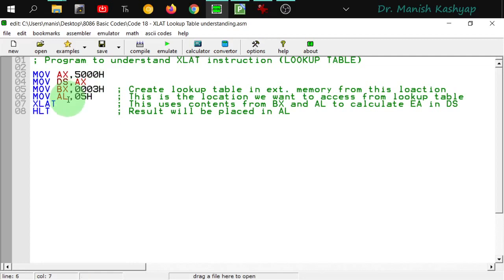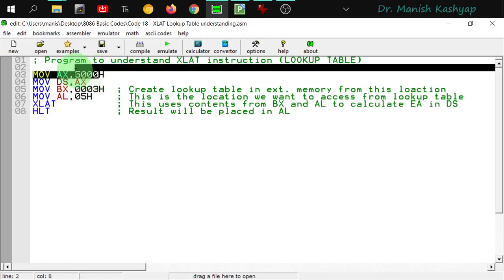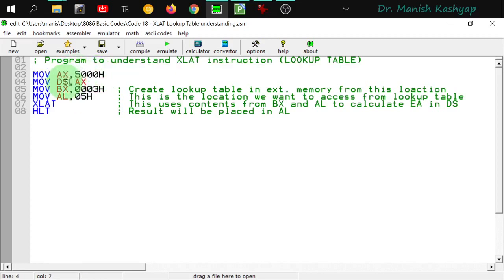And in the AL register, you should keep the offset after the offset kept in BX where you want to access that, right? I mean 5000 is kept in this DS register. So the actual physical address from where the data segment starts is 50,000, because a 0 by default will be appended because of the address logic that we have discussed.